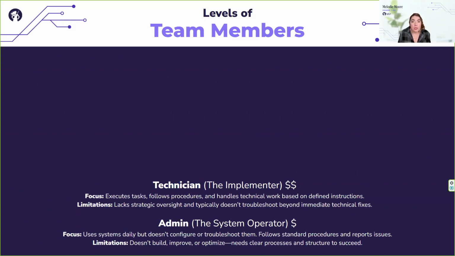And a good technician will go in and fix the problem. So you'll flag up, "Oh, hey, that email didn't get sent out." And they'll say, "No problem. I'll get that email sent out for you right away." So they'll fix the fire, but they lack the ability to think about how the system should be working so that those fires don't happen in the first place.